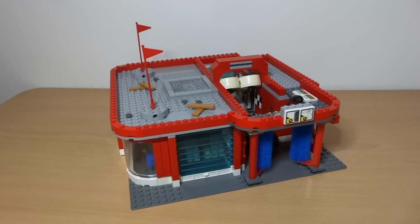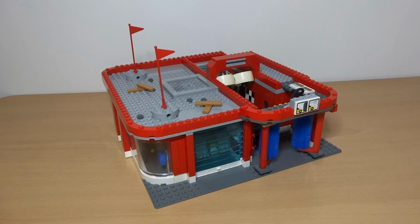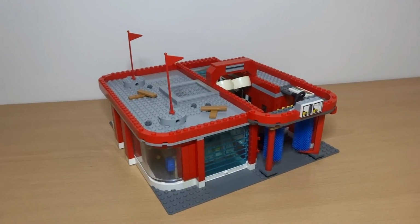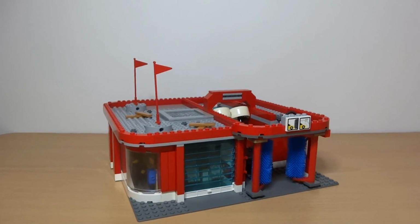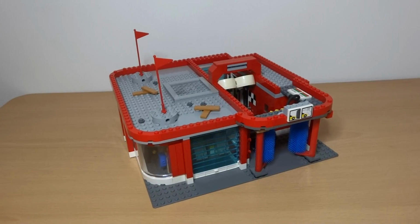So I built this to complement my vintage Lego gas station, and you can check that out here. And because of that, you can see it also features a vintage design all throughout the garage, but it also includes lots of features that I didn't manage to include in the vintage Lego gas station. So let's take a look at all the details.